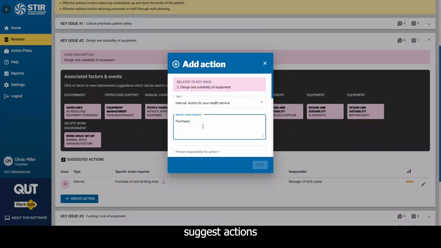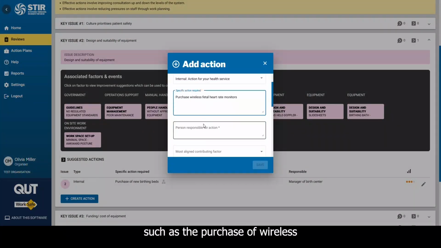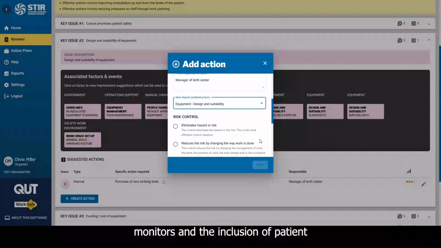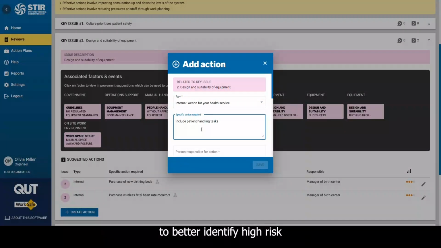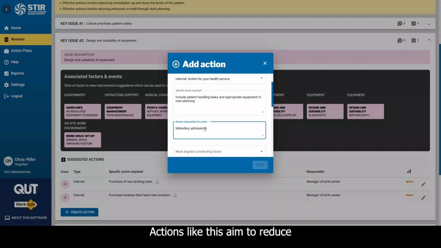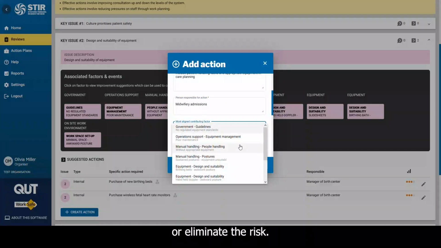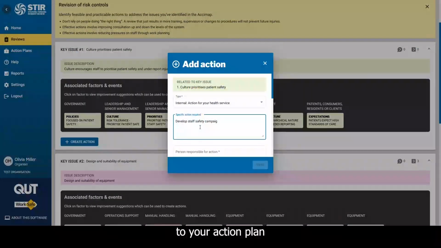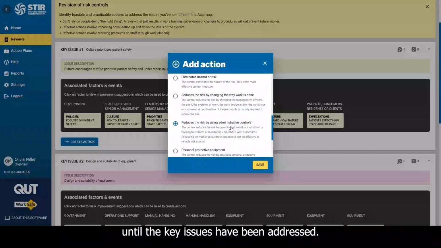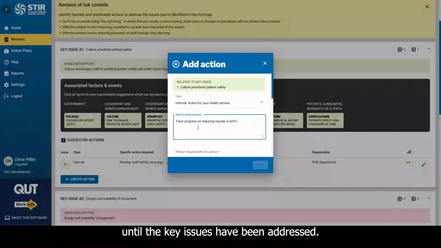For example, we may suggest actions such as the purchase of wireless fetal heart rate monitors and the inclusion of patient handling tasks and equipment in care planning to better identify high-risk scenarios. Actions like this aim to reduce or eliminate the risk. Continue adding actions to your action plan until the key issues have been addressed.